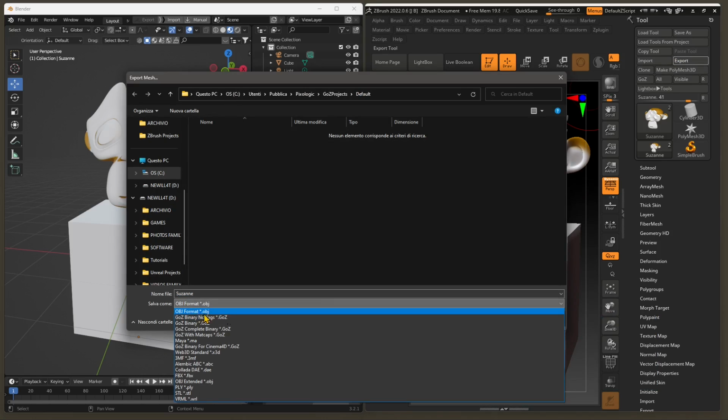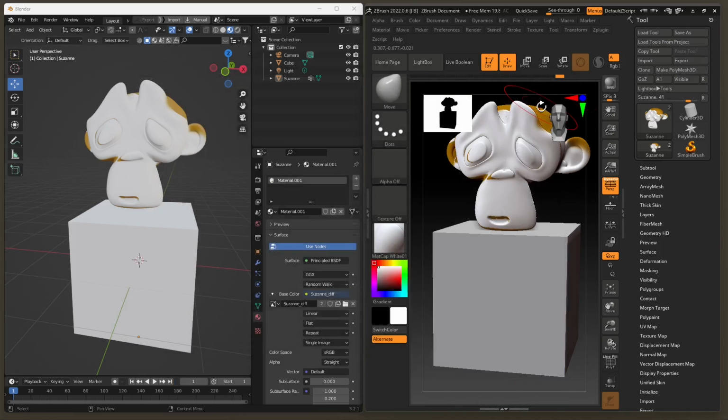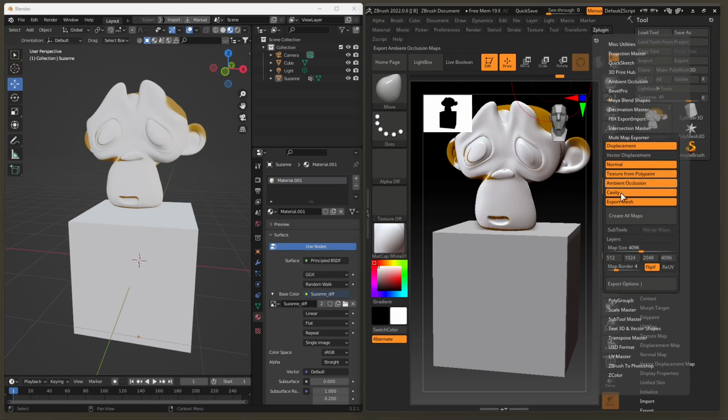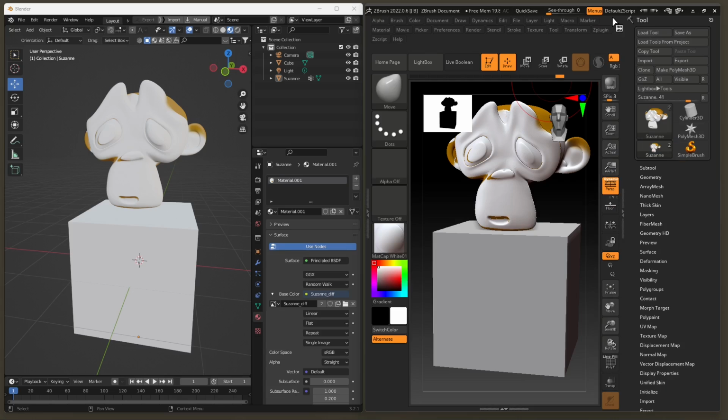And of course, we can also export using standard export. So again, OBJ, STL, DAE, or we can also use sometimes some plugins, like for example here in ZBrush we have the multi-map exporter, which will help you to export different maps and also create a mesh, which is going to be OBJ in this case. So these are different options, but in this video we investigate a little bit more the add-on GoB and the plugin GoZ. So this will be all for this video guide.